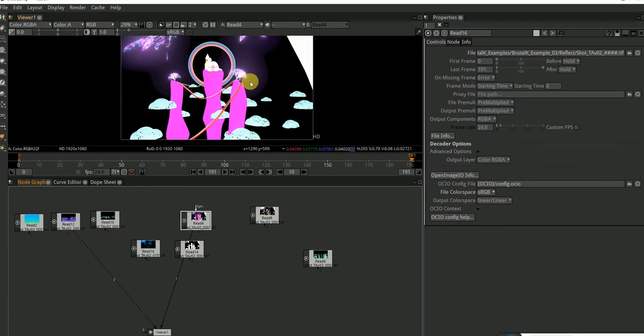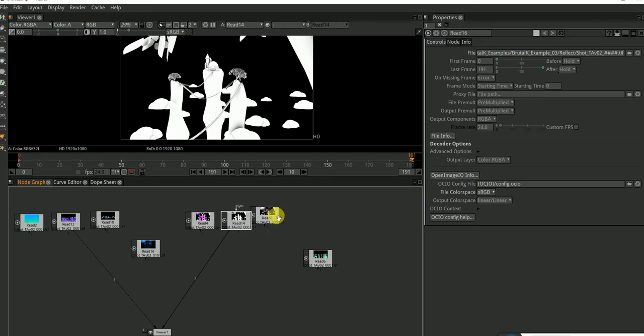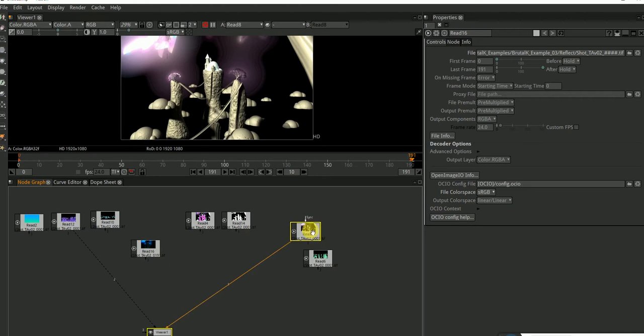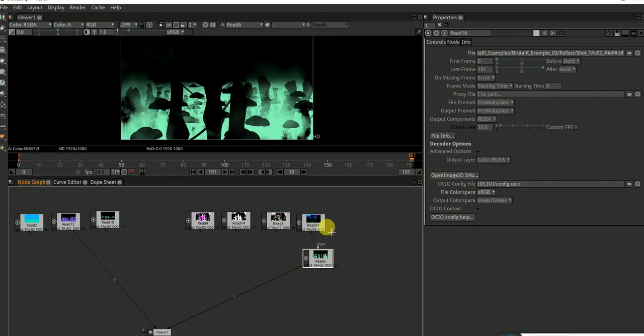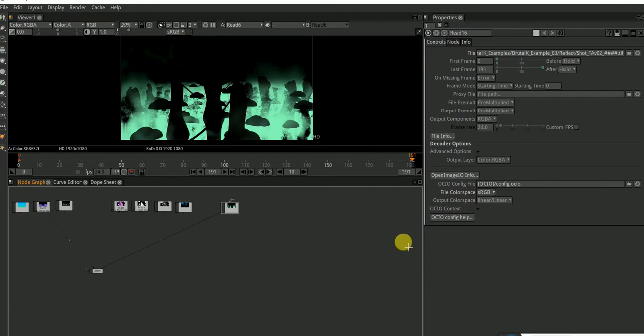This is our diffuse, so I'll put that here. So this will be more of mid-ground. We've got our occlusion here, so I'll put that in the mid-ground as well. Same with our lighting pass and our specula pass. And then over here we've got just like kind of a fog that'll go over top of everything. So I'll separate these into different categories.